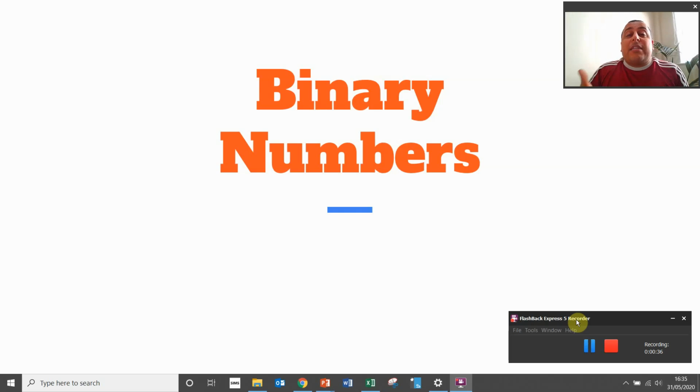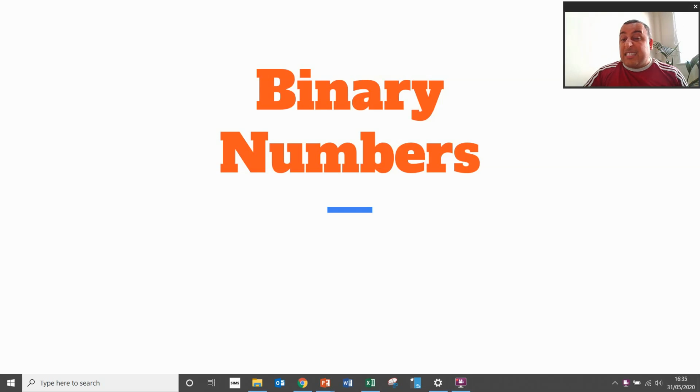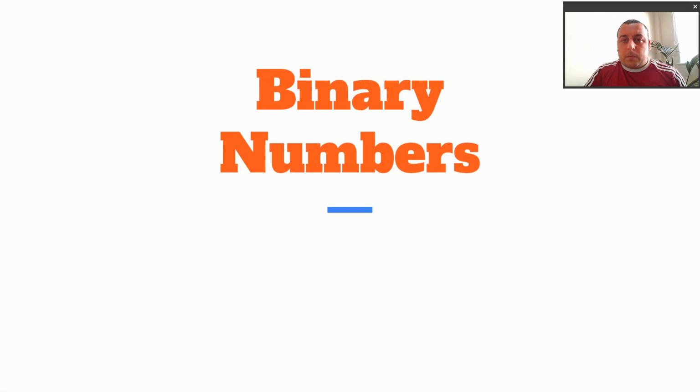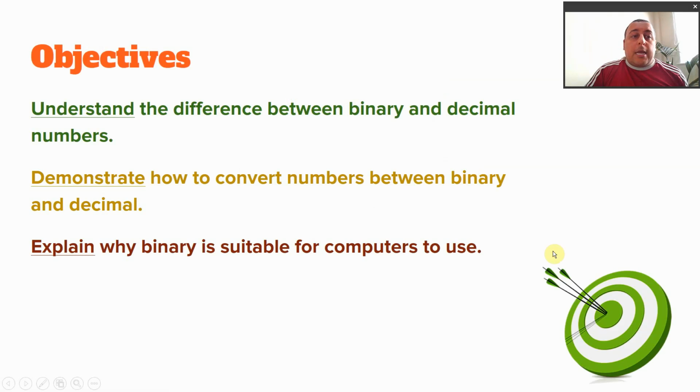But the main point of today's lesson is to be able to go from you seeing a binary number and then being able to convert it into a decimal number. And that's it really. So let's crack on. Today we are going to be able to understand the difference between binary and decimal numbers, demonstrate how to convert numbers between binary and decimal, and explain why binary is suitable for computers to use.